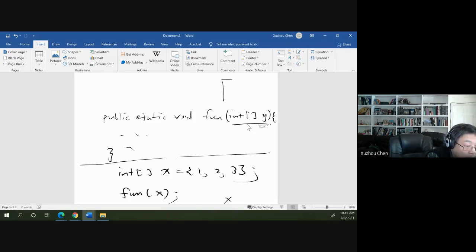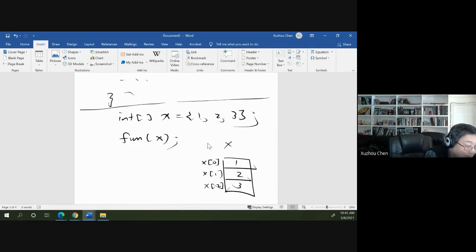So then in here, you're going to have y declared as an array, okay? When you pass this x to y, you basically ask y to point to the same thing.